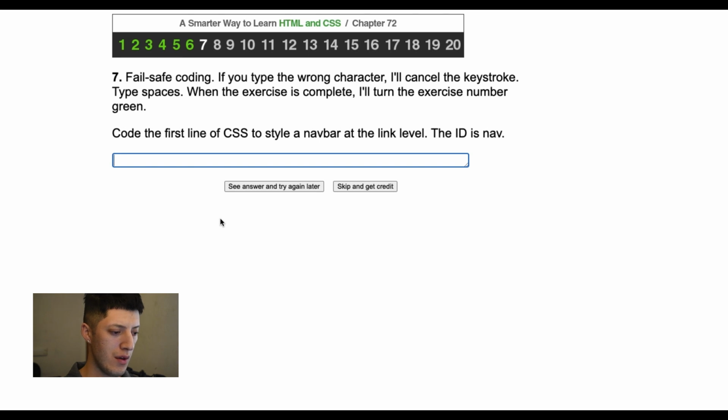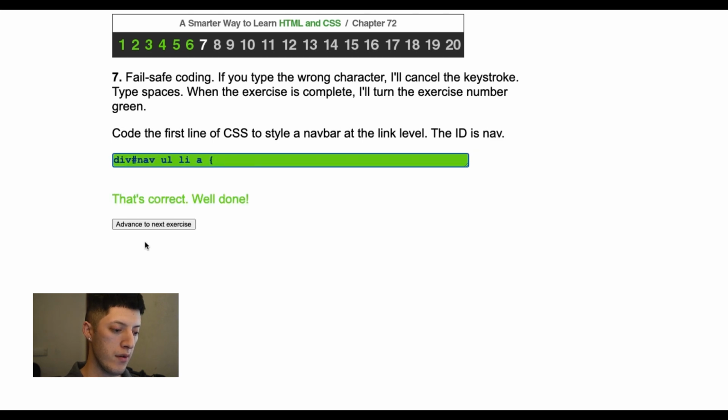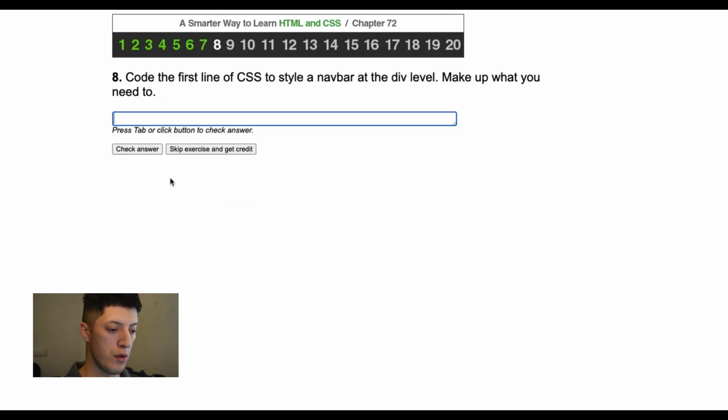Oof. That would be almost what I had, but it's div, then UL, then li, then a. Code the first line of CSS to style a navbar at the div level. Well, then that's just there.